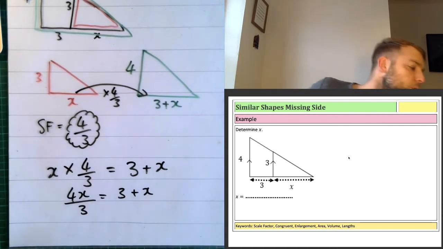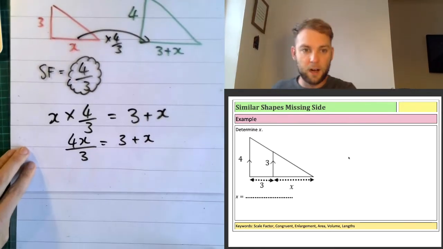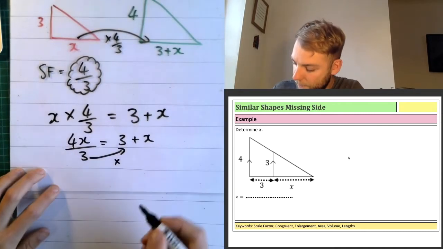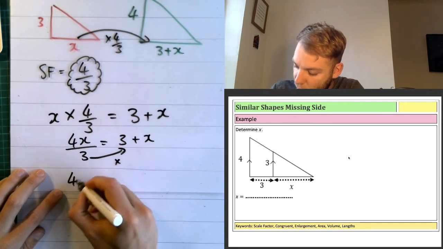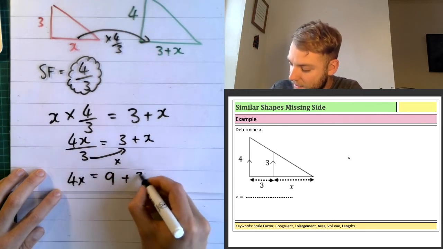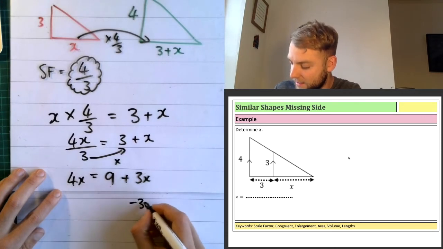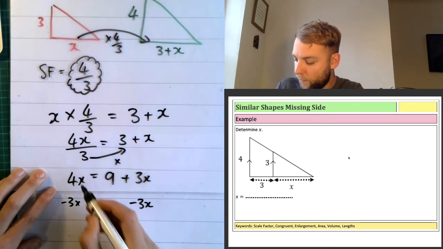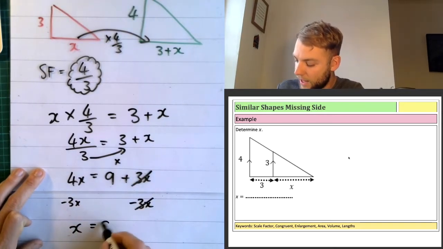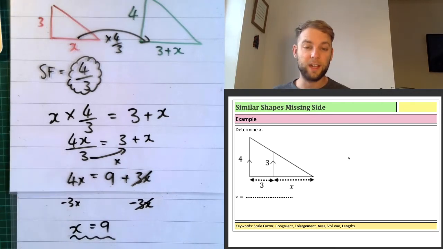So now I need to go and solve this. Now this, again, as I said, it's pretty tricky, okay? We're getting a little bit harder here. So the first thing I need to do is to multiply by the 3. So it's going to be 4x is equal to 3 times by 3 is 9, plus 3 times by x is 3x. Okay? You always subtract the smallest unknown, which in this case is 3x. So 4x take away 3x is just x. 3x take away 3x is nothing, so I'm just left with x being equal to 9. That is tough, that, okay? Really tricky. You've got to form that equation.